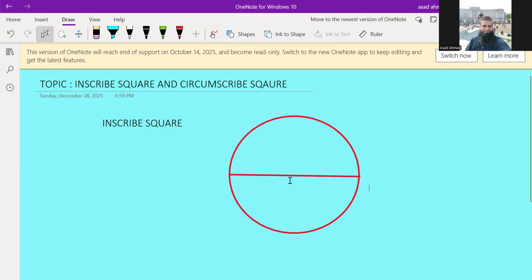It should contain the point where you have drawn the circle, means the center should be included, and then you have to label the diagram. Let's suppose this is point B, and somewhere here it will be point O, and it will be point D. Like for example, BOD is the diameter of the circle. You have to draw a 90-degree angle at point O.